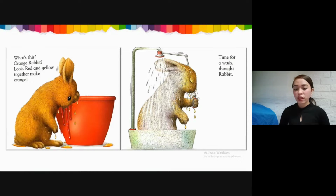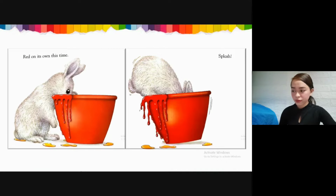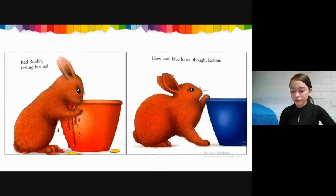Time for a wash, thought Rabbit. Red on its own this time. Splash. Red Rabbit, sizzling hot red. How cool blue looks, thought Rabbit.